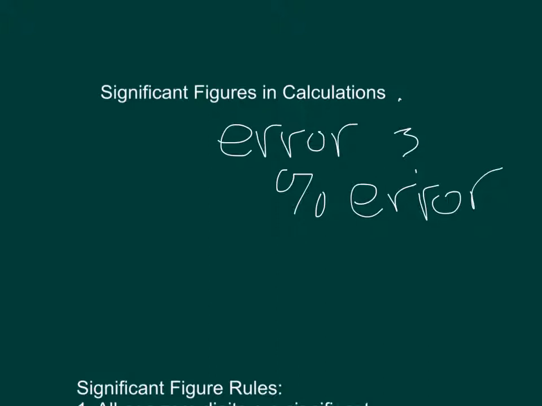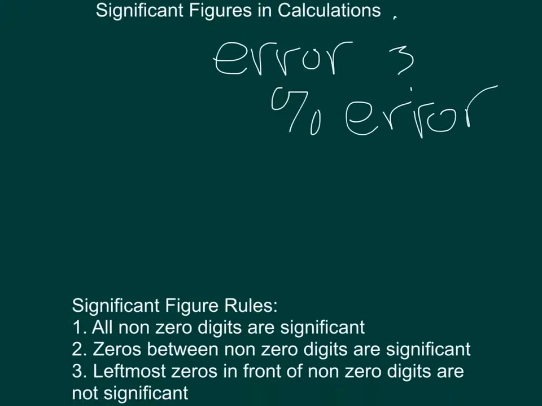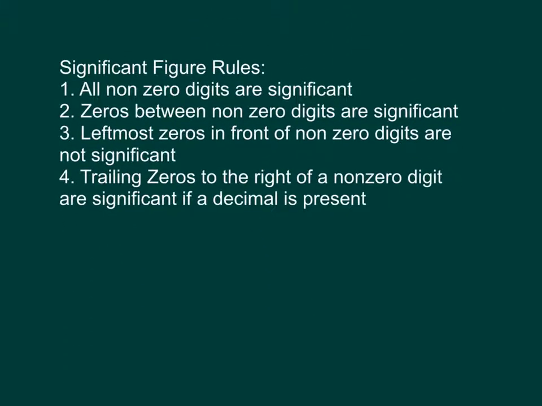So take a moment to think back to the last video and the rules for significant figures. Okay, hopefully you've had some time to think about it. So significant figure rules: all non-zero digits are significant. So I could have the example 3, 4, 3, so maybe 343 grams of something. How many significant figures do I have? Okay, good. I have 3 significant figures.